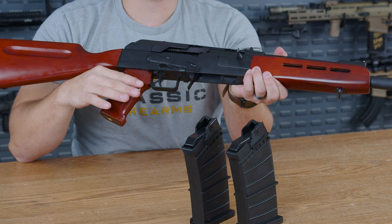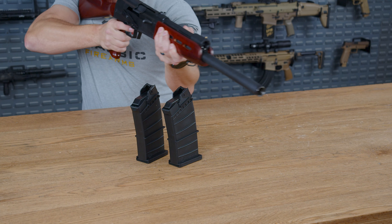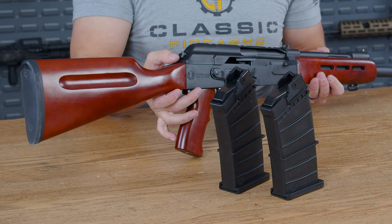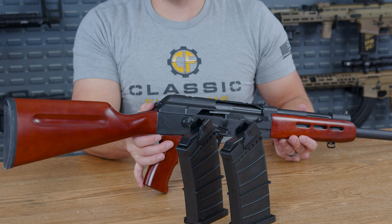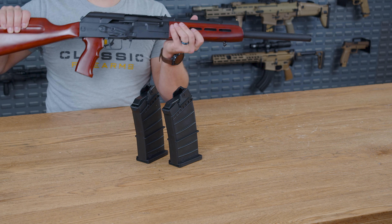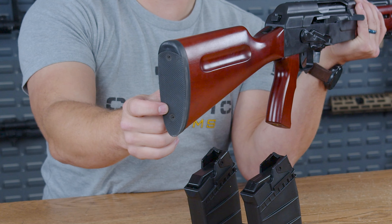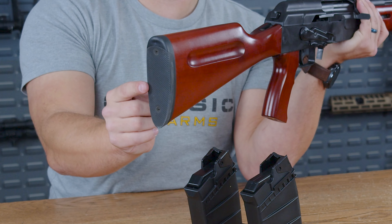The wooden grip itself does feel solid as can be. It is completely smooth, which did strike me as odd at first, but you do have a middle finger rest, and it is very solid to hold in the hand. On the back, you do get your AK-style takedown button. Moving on to the beautiful wooden stock — the side carvings help to reduce a little bit of weight and provide easier grip points when maneuvering the firearm around.